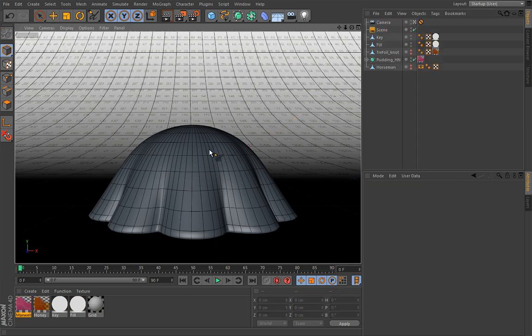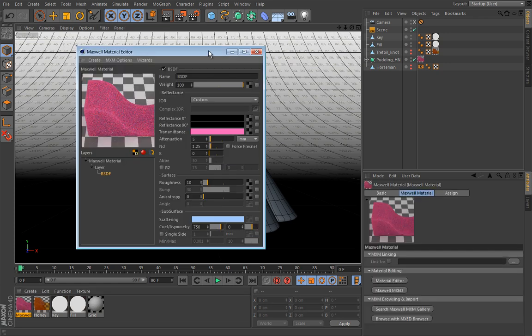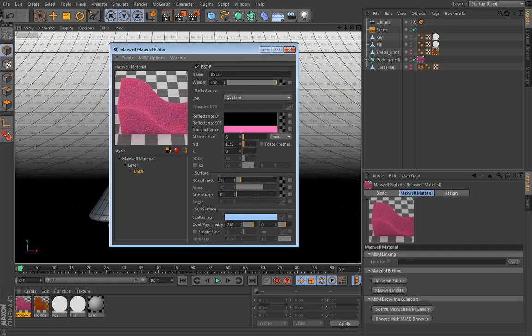And really, the best idea here is to experiment a bit. So let's just say, as a really simple rule, that increasing this value will make our object a little bit more thick and brighter.